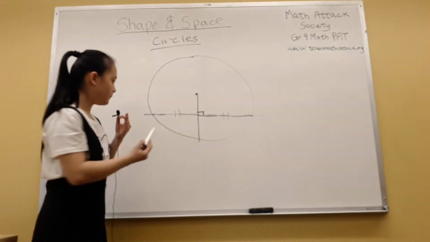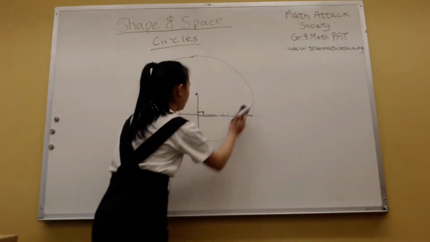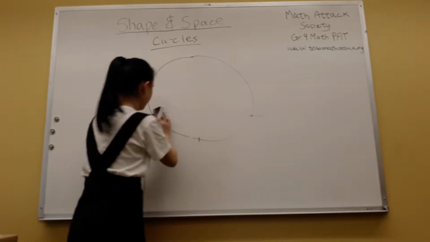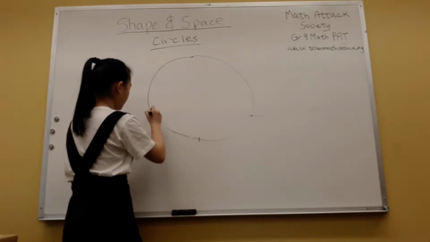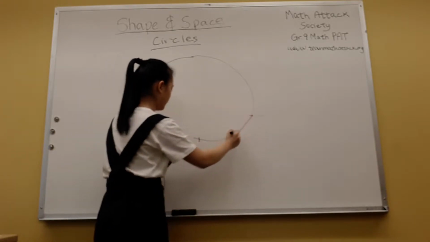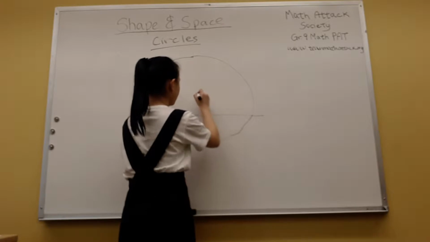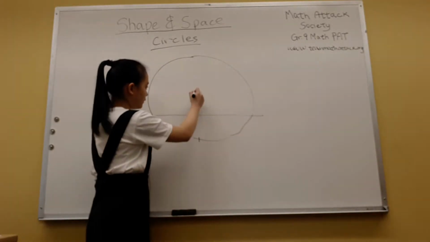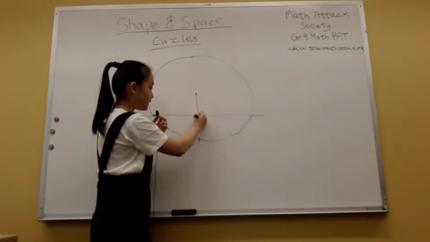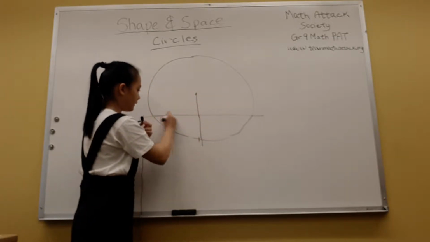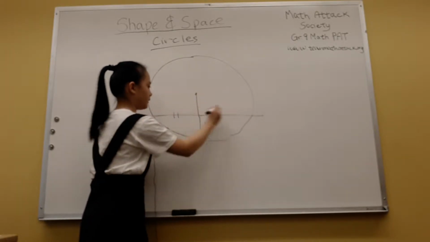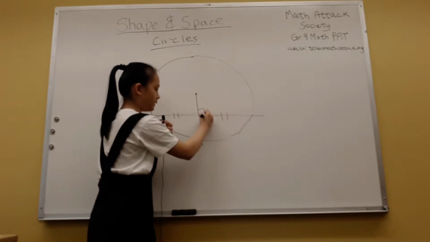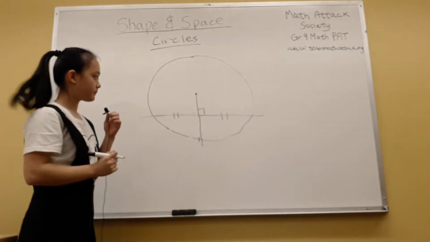And vice versa, if you have a circle with a bisecting line and you draw a dot for the center right there, and you connect this to a point such that this length is equal to this length, so this equals that, you know that this is equal to 90 degrees.